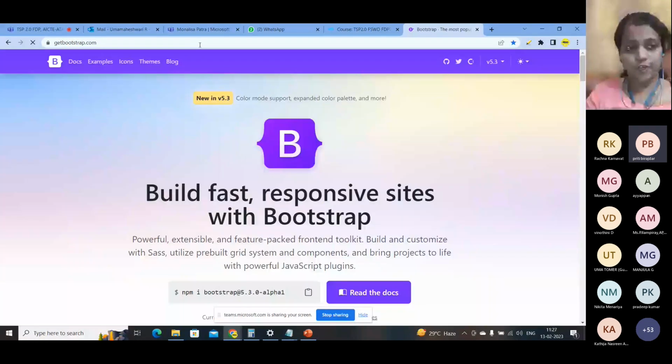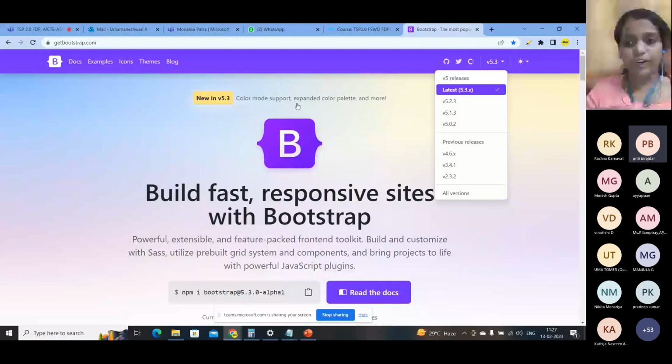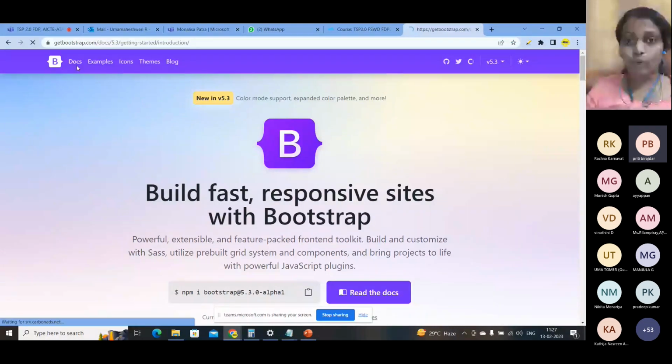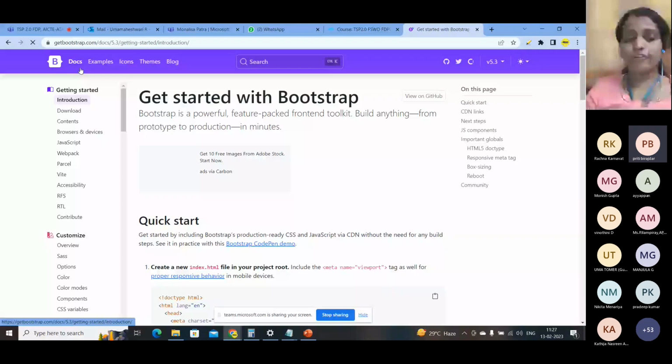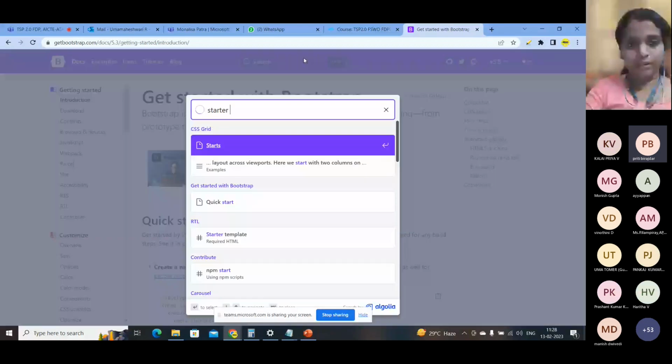So this is the official website of Bootstrap. You go here, you can see what are the different versions we have and how to go through these documents. So everything is given here. And if you click on this, I'm just giving a starter template.